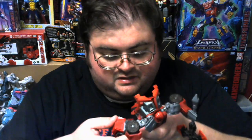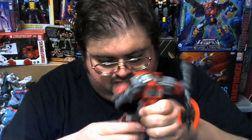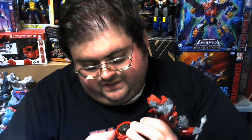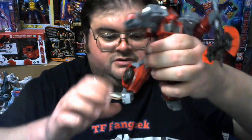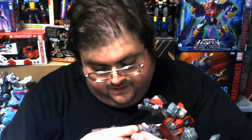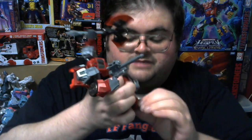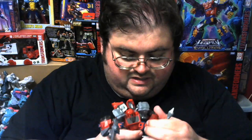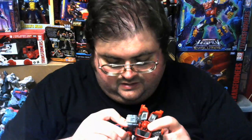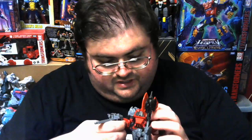You technically have a thigh swivel right above the knee, a bend at the knee, and then you have ankle rockers, which are very stiff because of the way the feet transform. You can activate the ankle rocker if you want to get the figure into a wide-legged pose. The toes can move up and down due to transformation. But apart from that, overall, it's the exact same joints used on Ratchet from the Gamer Edition line.